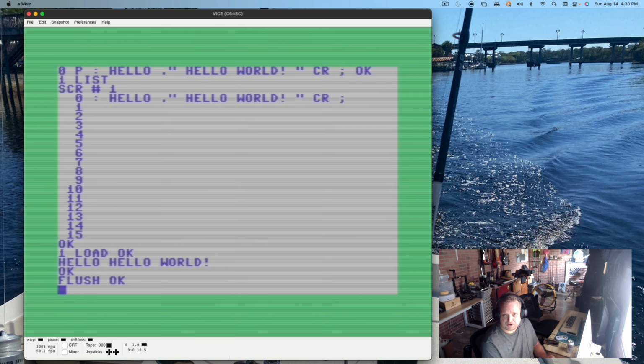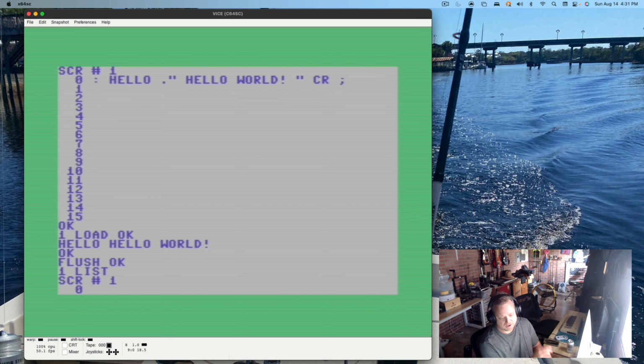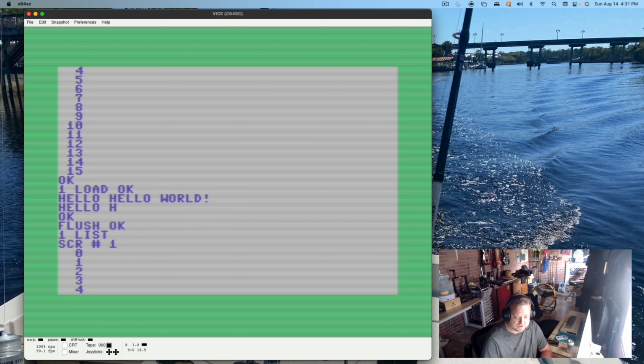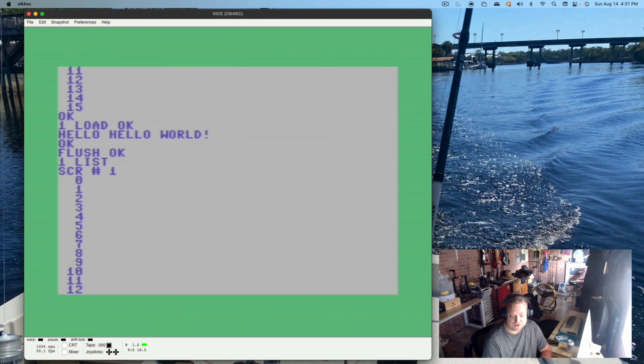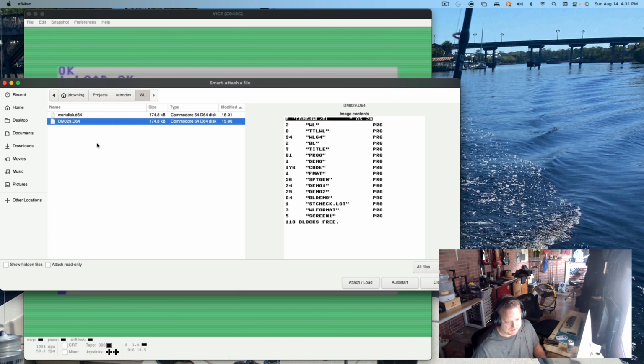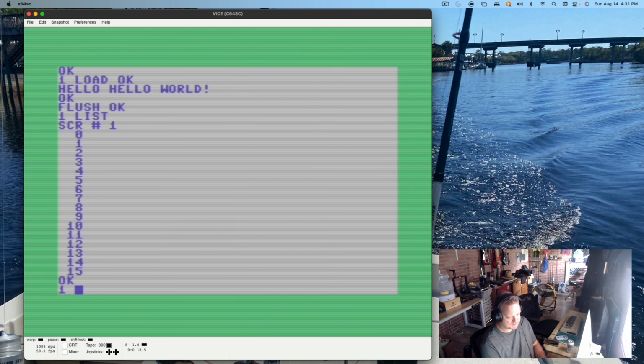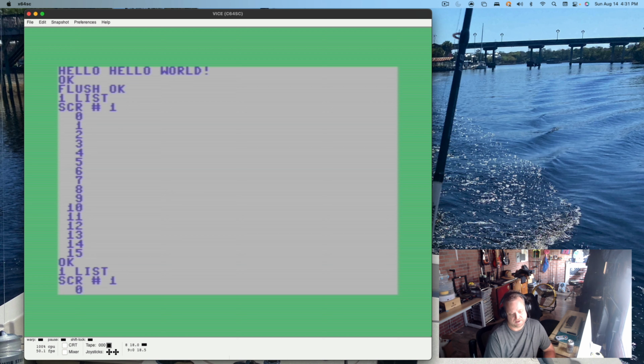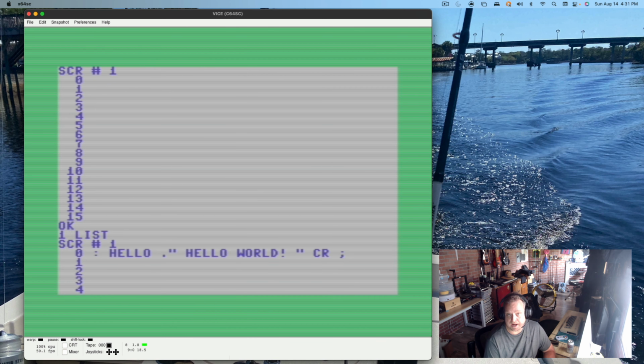This was supposed to be the command according to the manual that caused the disk write, but you'll notice if you have the right version of White Lightning and the disk set up correctly, it just automatically does it. We can definitely test this by swapping disks again. Let's just go to some arbitrary disk here. And when I list this, you'll hear the seek, and then you'll notice the zero line and the editor's gone. So, good to go. The moment of truth is when we go back to our work disk and we list it, and our line is back again.